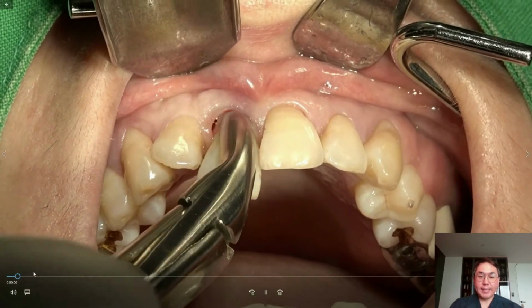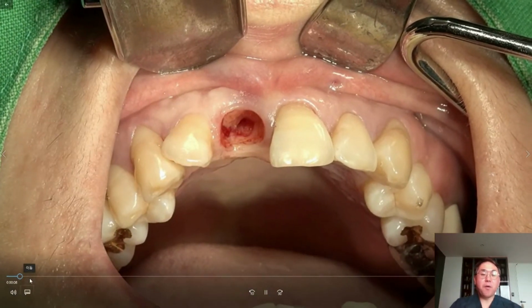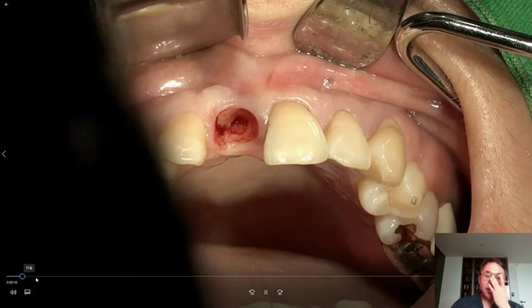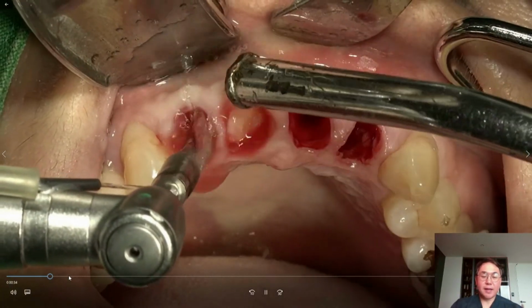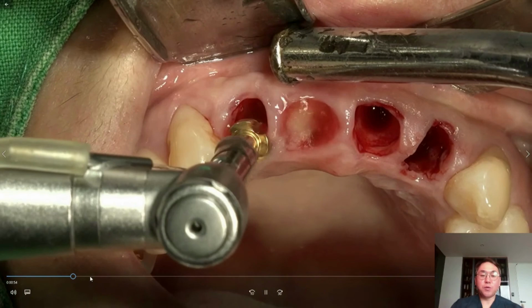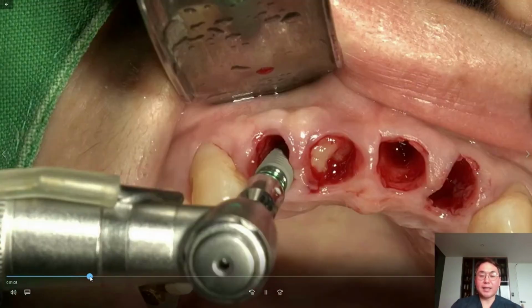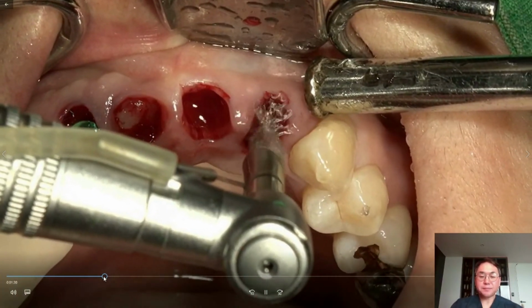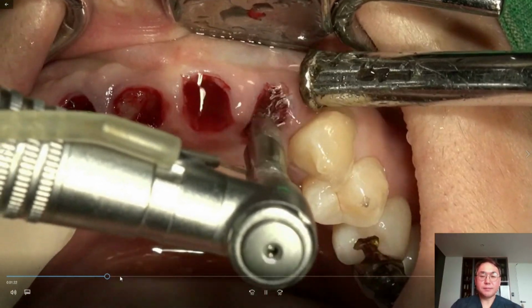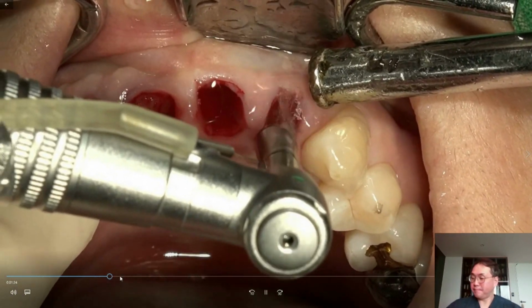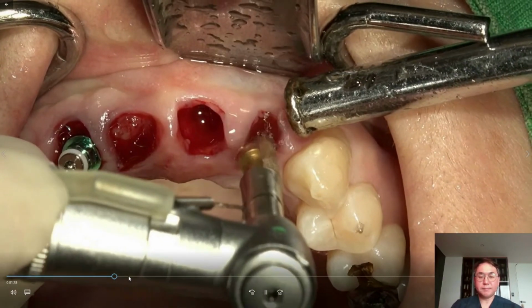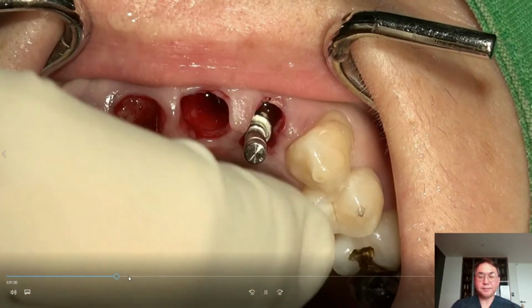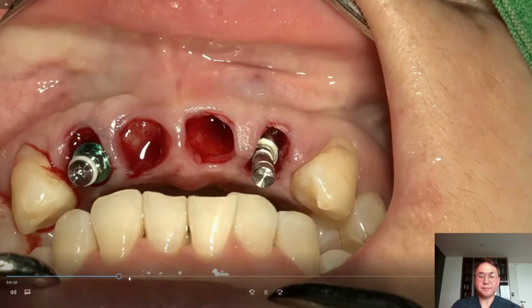In this case, 4 maxillary anterior teeth were extracted. I skip the extraction part. And then 2 implants were placed in both lateral incisor areas. Let's see the drilling and positioning.